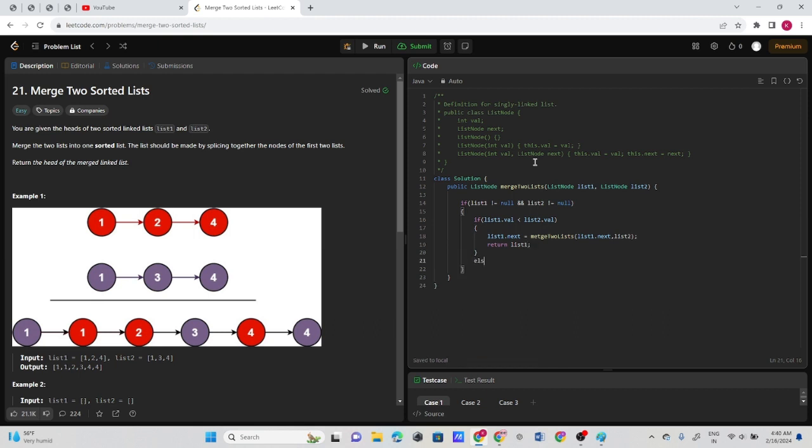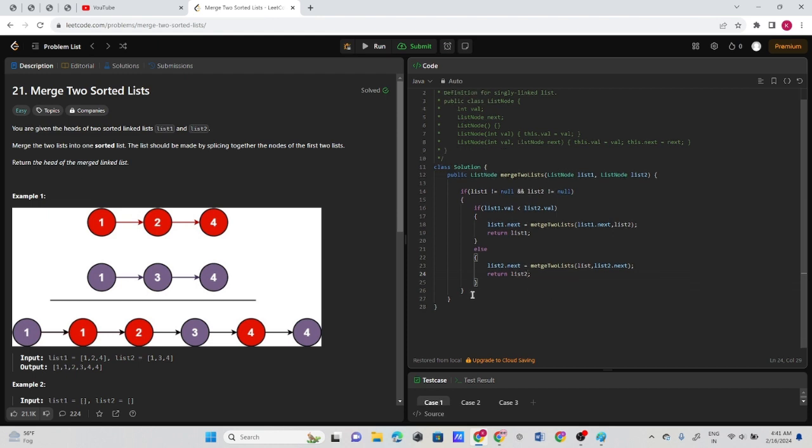Similarly, just write the else block here and copy paste. Then just do list2.next equal to merge two lists, list1 will remain the same, and list2 will point to the next node. Why? Because it is smaller. list2.next, and then return list2.